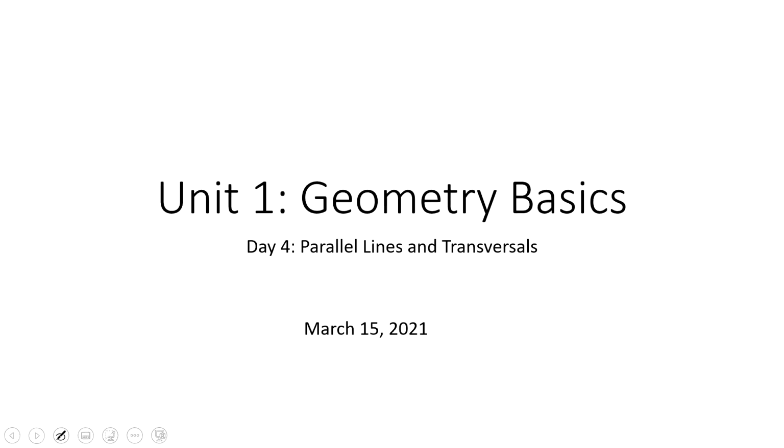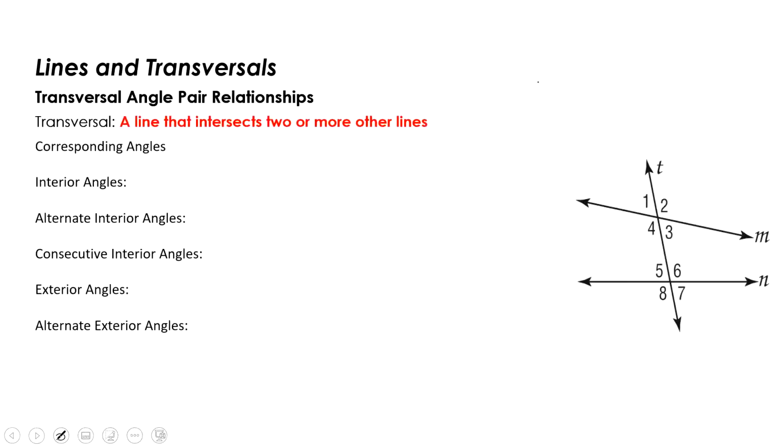We're going to pick up on the angle stuff we worked on Friday by building in and start talking about parallel lines and transversals. Parallel lines and transversals are a big part of what we do in algebra because in a lot of instances they form a lot of the shapes we start working with.